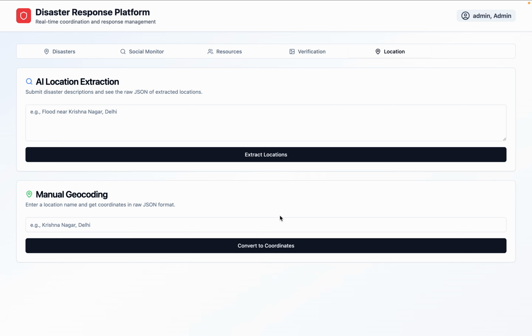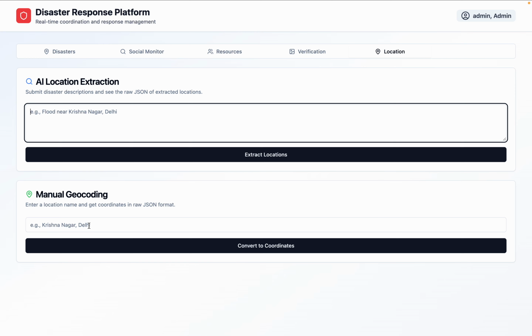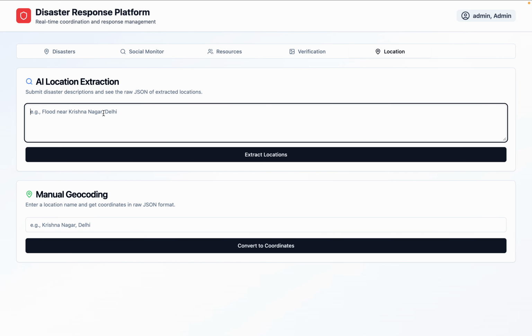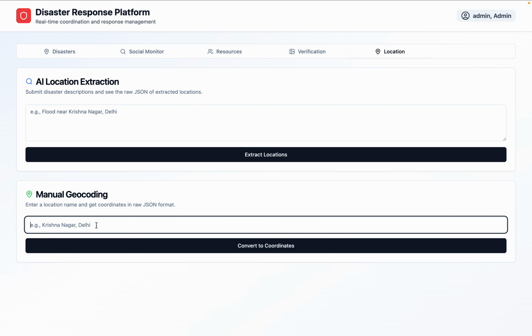For location, there are two APIs. One is based on description, it will give the name, and second, based on name, it will find the coordinates. For description I have used the Grok API, and for this one I have used the Gemini API or some other API provider.